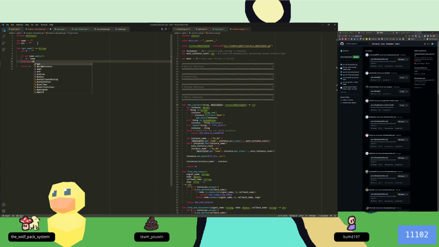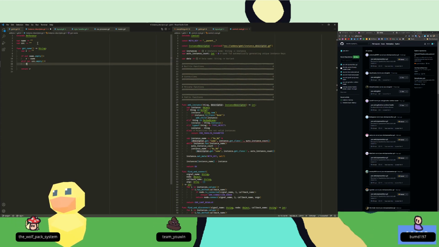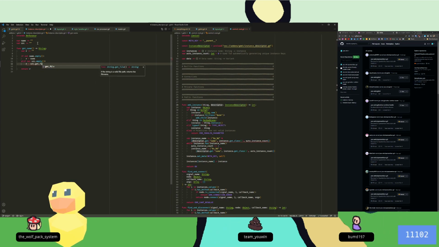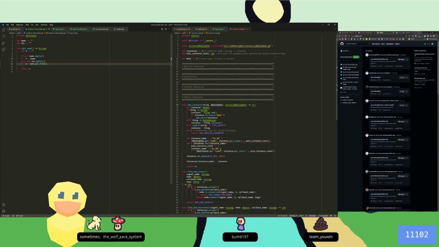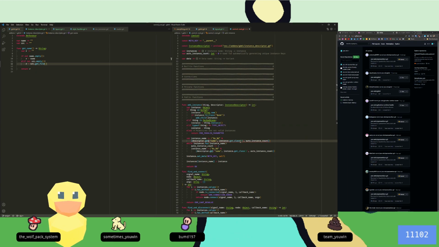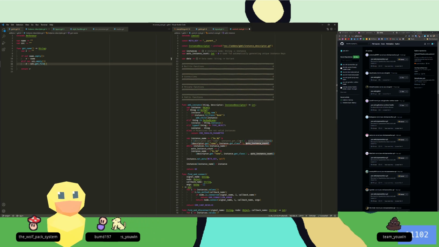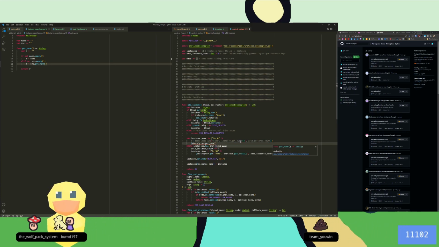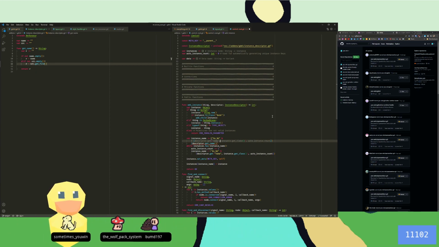Elif not source empty, then R is equal to source get file. Yeah, there we go. Otherwise, we'll just return an empty string, and then this one will be descriptor get name. It'll be either descriptor or instance dot get class.